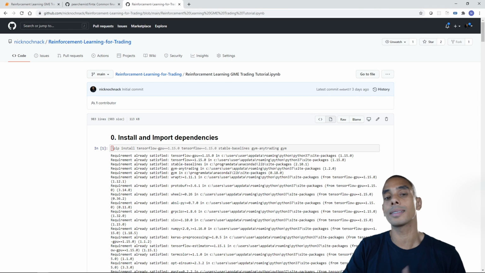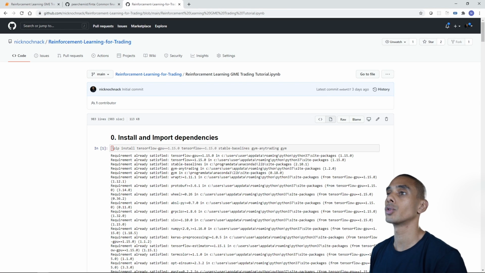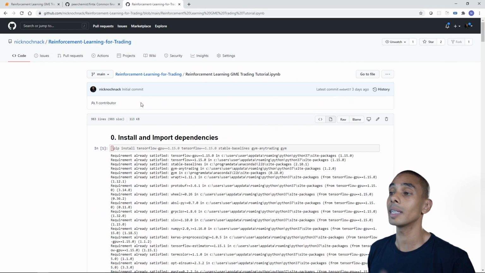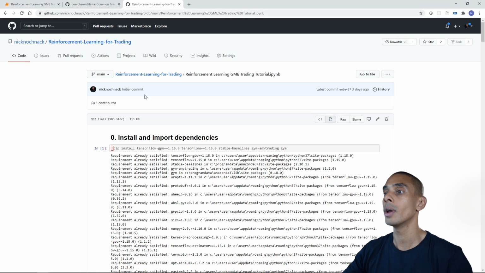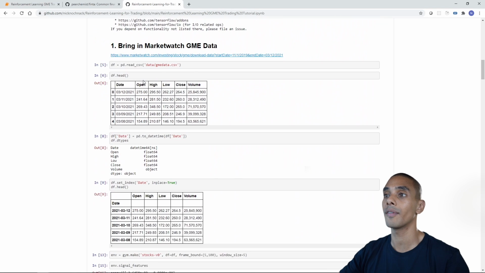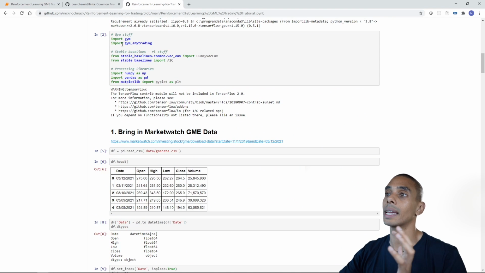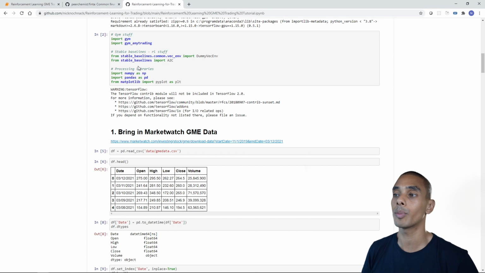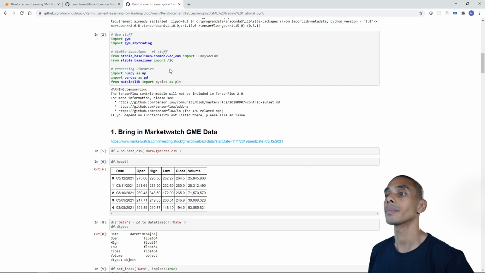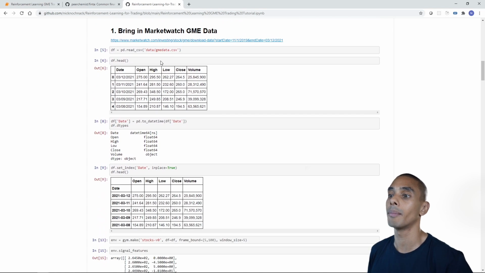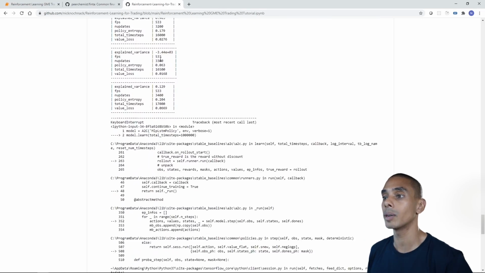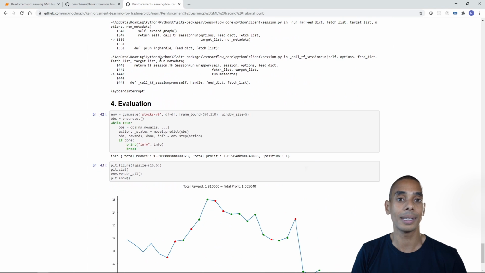Alrighty, so in order to get started with part 2 of our reinforcement learning tutorial, we're going to be building up from everything that we did in part 1. Specifically, we're going to be leveraging the code that we wrote inside of the reinforcement learning for trading video. In here, we did a whole bunch of stuff, but specifically, we used GME trading and stable baselines to train a reinforcement learning bot that ideally should have been able to make a little bit of profit off of GME. We also brought in some GME data from MarketWatch and a whole bunch of other good stuff. So again, we're going to be trying to build on top of this, but add some new custom indicators.